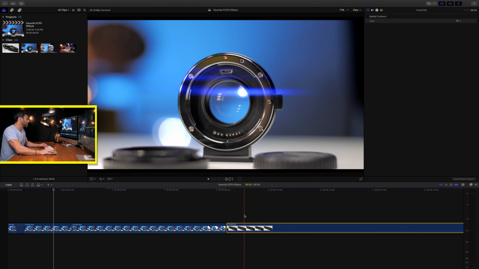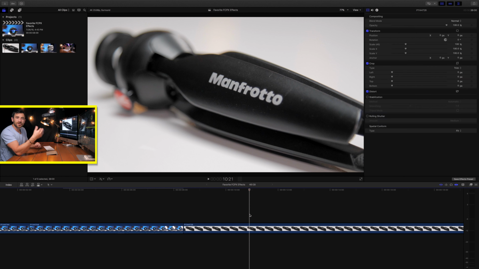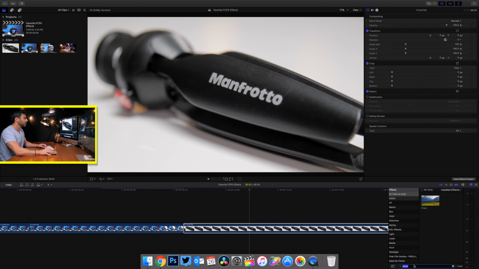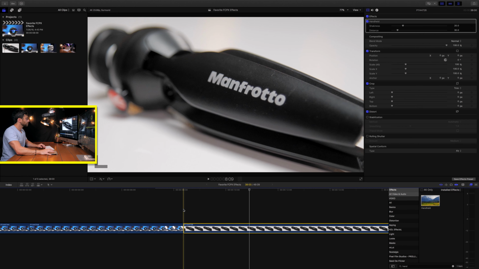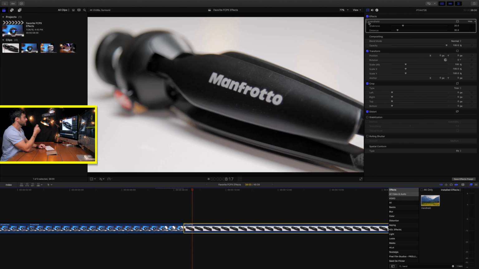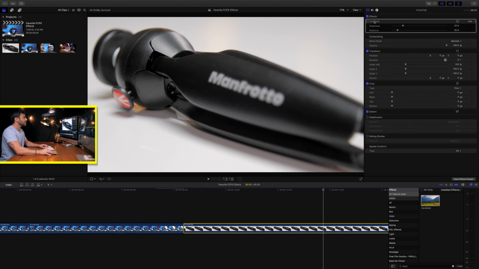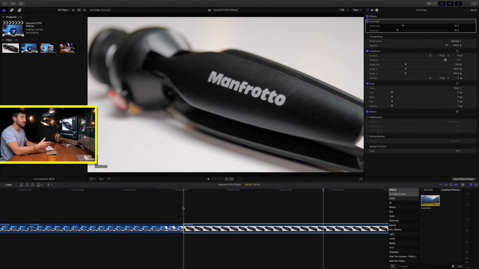And this is one that I recommend for people that are shooting a lot of stagnant B-roll, so something that's on a tripod, but you're kind of trying to bring it to life. And that's actually just going to be simply the handheld effect. So we're going to come into our effects tab, type in handheld, put that here on this Manfrotto shot. And what was basically on a tripod or a slider, just slightly sitting there. Now with the handheld effect, it's going to scale in just a little bit.